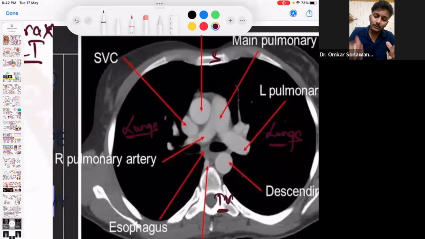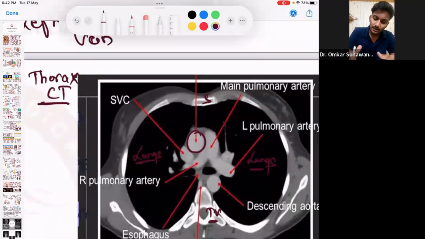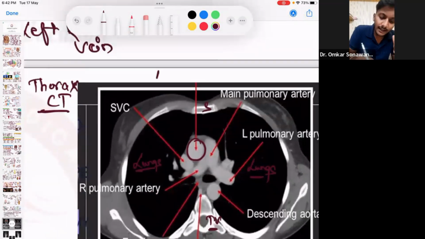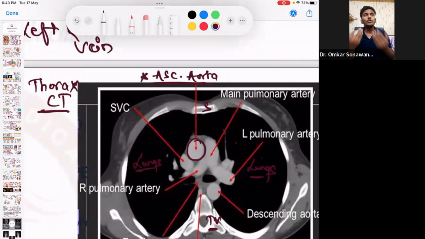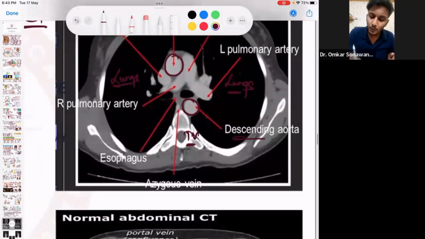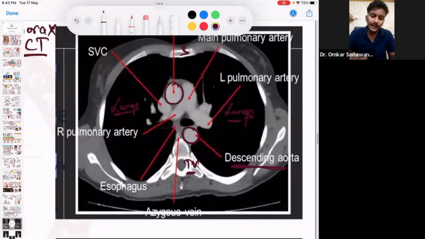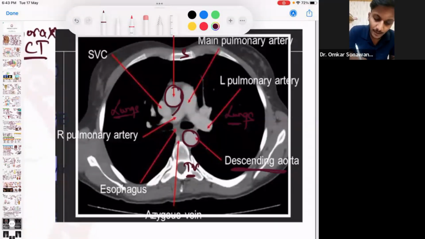Okay, so now the anterior most structure that is seen, the circular anterior most structure, is known as which aorta? Ascending or descending? It is the ascending aorta. Anterior most is ascending aorta, whereas posterior most is descending aorta. There is an arc of aorta, na? So anterior most ascending aorta, posterior most descending aorta, and in between them you can see a bifurcation.